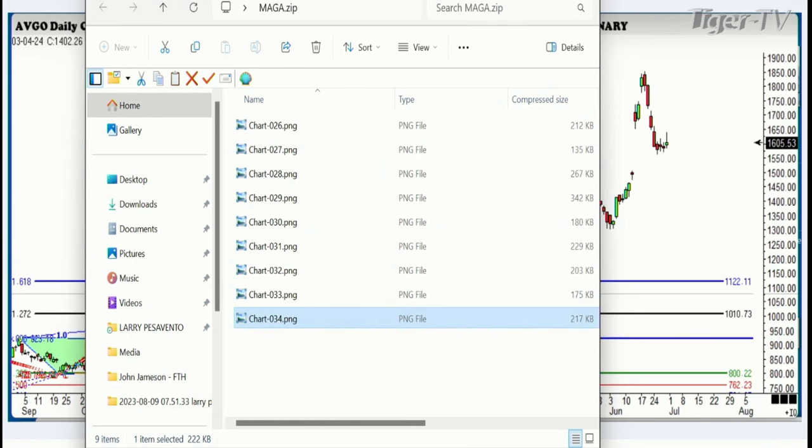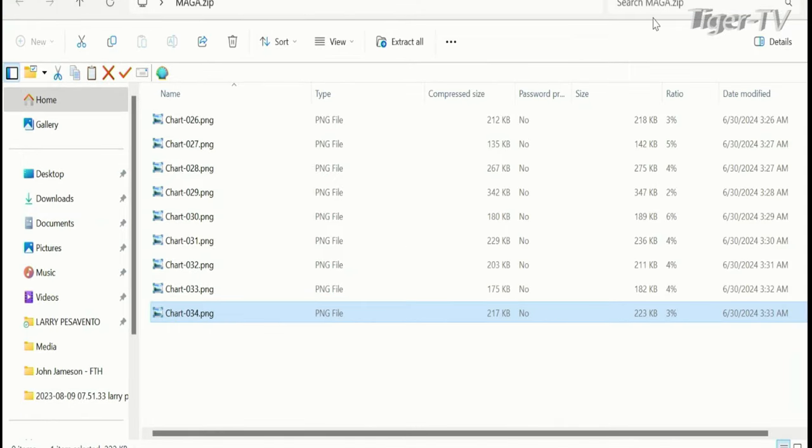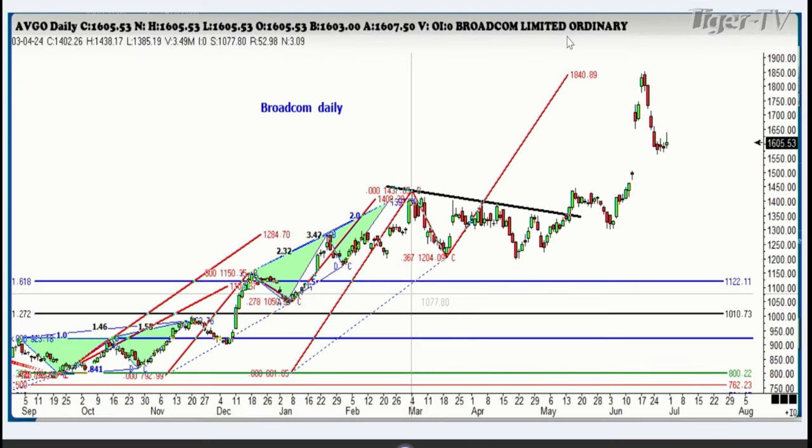Now, here is Avco Broadcom. Come on, Larry, let's get this up here so everybody can see it. There it is right here. Now, look at these little quiet days in here, folks. And it's trading basically unchanged here on the day-to-day. But look at this. This comes down, and now for 5 days, it hasn't regained its oomph to the upside. Well, it could be like this. We don't know. But look at this big ABCD that's completed here in Broadcom also. Pretty much spot on. So these are the ones that I'm watching.